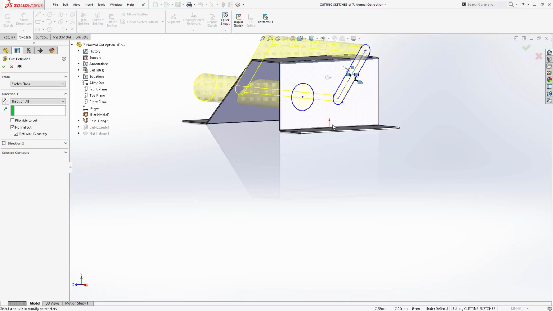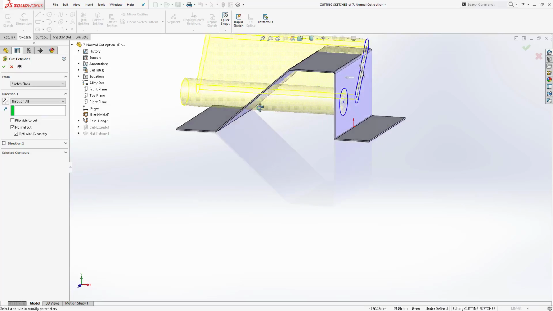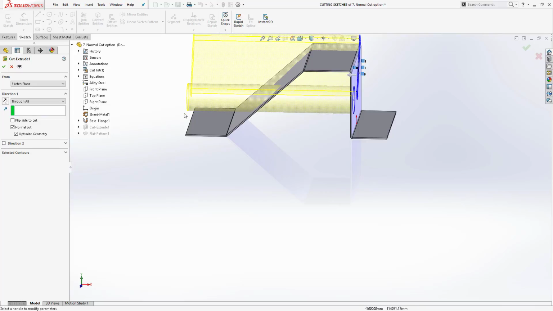Pick that cut. If you just do it normally, on the angled cut you'll get that little bump or whatever it is. How do you get to that? So that's turning on this normal cut option. Oh, okay. So instead of just cutting straight through your material, it's looking at the material, understanding it's sheet metal, and applying that cut normal to the face instead.